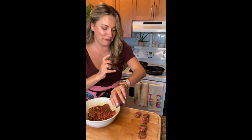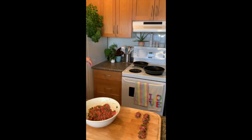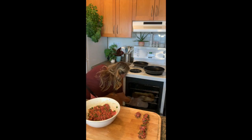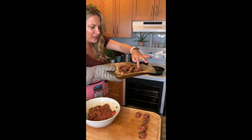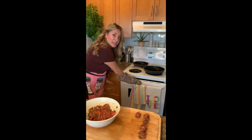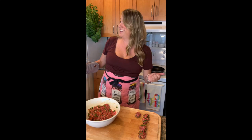And at the same time, I've got the timer going for our dates wrapped in bacon. Let's see what's happening. Oh, it's starting to be crispy. Yeah, but in my opinion, it needs a little bit more. I'm gonna put them back in for another 5 minutos. Cinco minutos back in el horno.